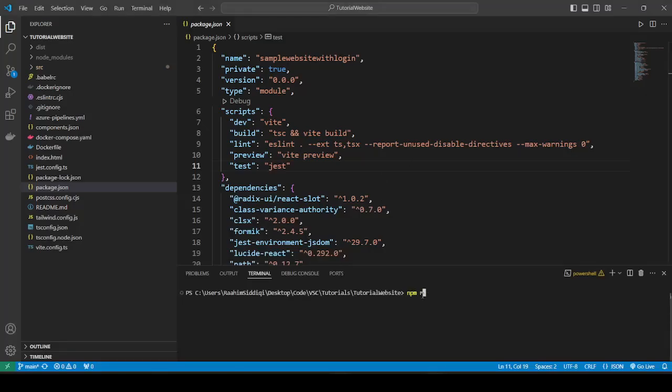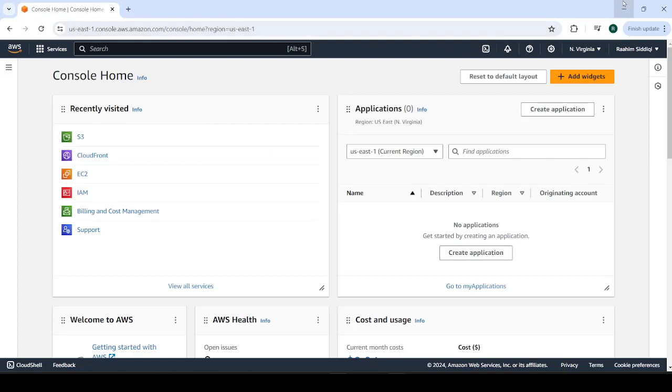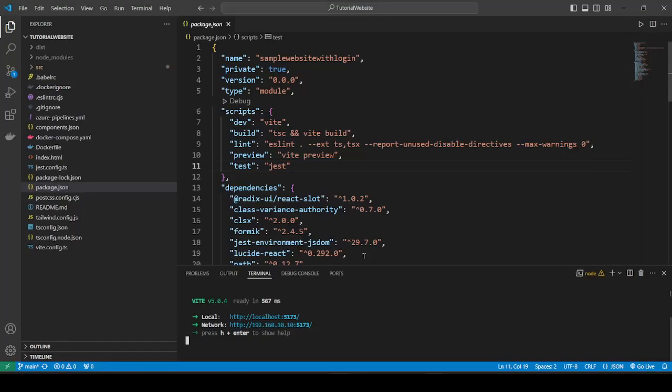Now, before I build this, you make a build, then you take that build, like the build folder, then upload it to S3. That's the gist of it. But before I do that, I'm just going to run it once and double check, because people make some last minute changes, and then it doesn't work because that last minute change broke their website. So always run your website once before running that command. Okay, and what you saw just there was a simple login page. Our website isn't anything fancy.